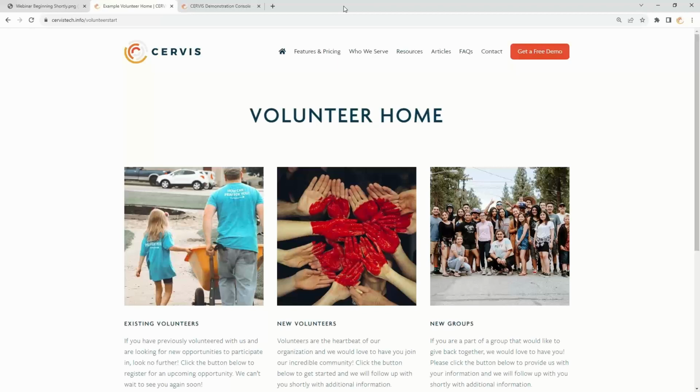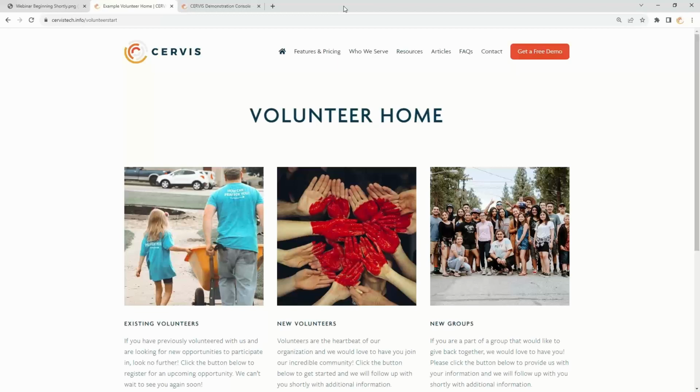For most organizations, this process can actually vary even within your own programming. You might have some opportunities that are open to any and all volunteers, and others that require a stringent set of trainings or checks to make sure that a volunteer meets your needs or is capable of the task at hand. Today, we're going to break down how to customize this process within CERVIS. But I want to quickly start off by addressing the standard flow for a volunteer to register for an opportunity in CERVIS, with the caveat that this process can be morphed quite a bit to fit your needs, and that's what we'll be addressing throughout our time here today.